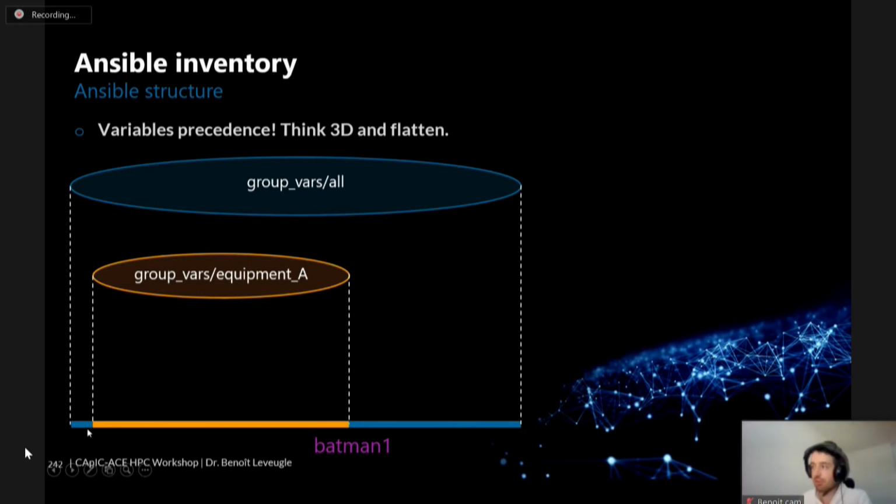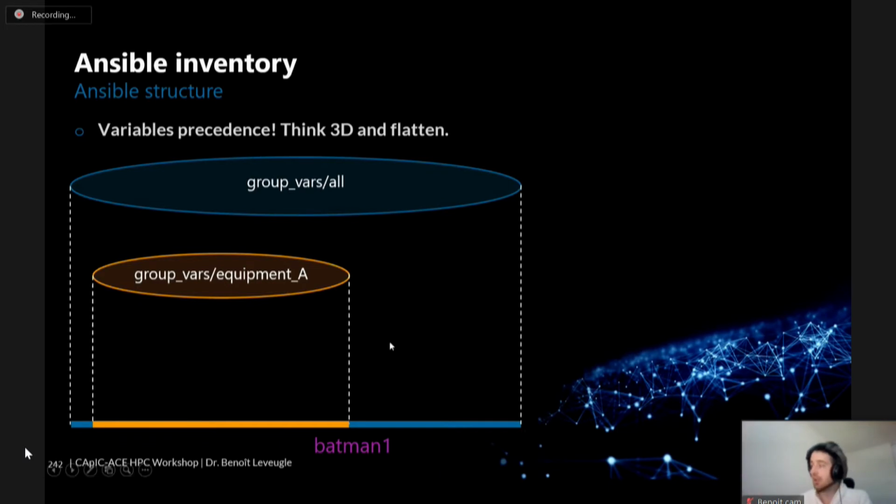So once I flatten, my Batman1 will see these variables from group equipment A, because group vars with a name wins against all. All is the lowest one. There is a list, I will show you that just after.